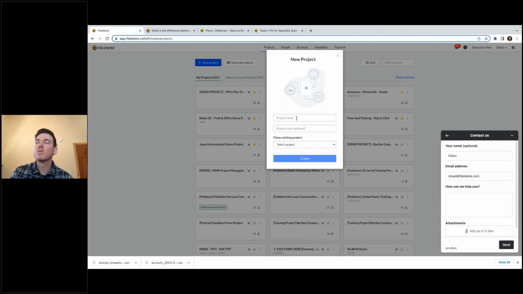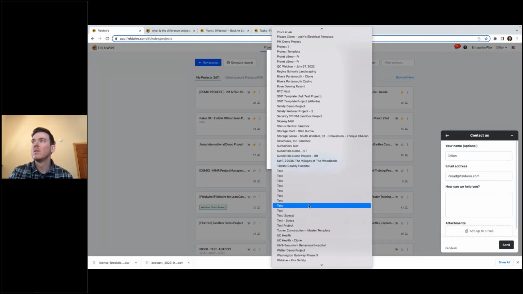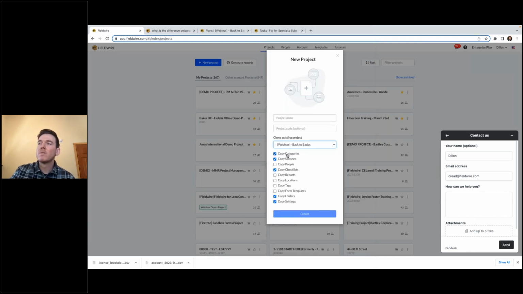But then once you create your first project, the next step I would recommend is creating a template project. This is a way that you can create a standardized template that can be used across the board for all future projects. So if I search out for this one, this is going to give me all the different things that I can copy from project to project. Essentially it's going to be the structure of a project and not the content. So these are all the different options.